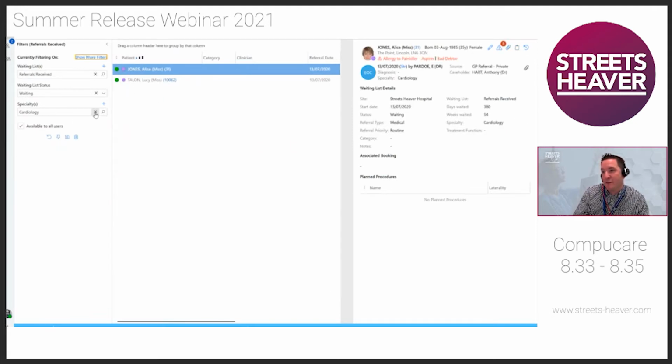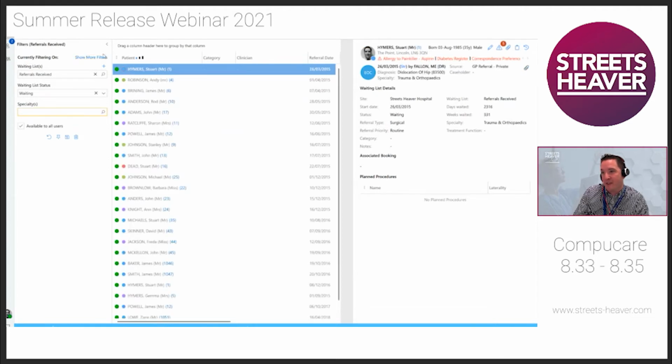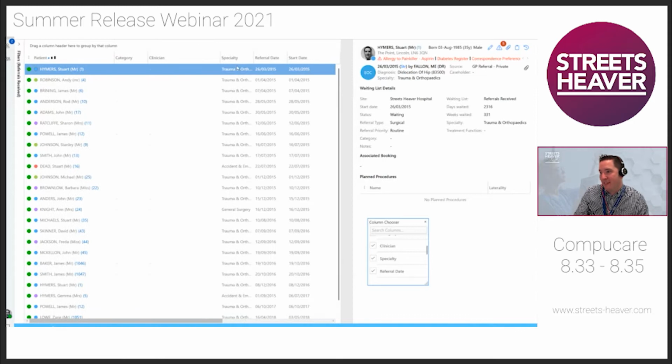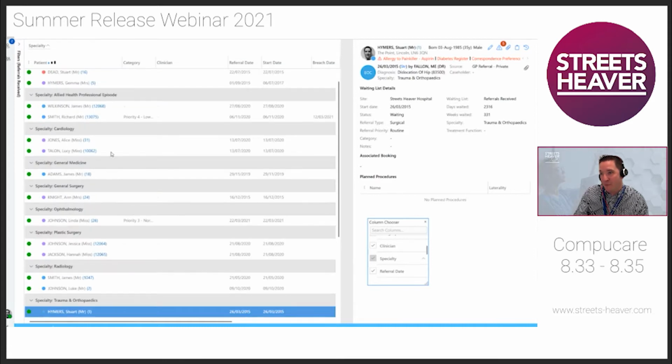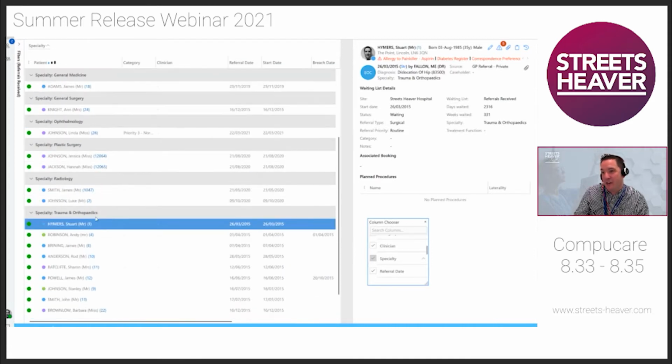Likewise, if I wasn't wanting to filter by that and I wanted to sort the waiting list by it, we've also added in my column chooser, I can go down the bottom, I can pick treatment function, I can find wherever specialty is hiding, there we go. I can add those on as columns. We'll just shrink that filter panel down so you can see it. And then if I wanted to sort by that, or again, drag it up as a way of grouping my list together, I could then see all the patients that are waiting under different specialties. So if you've got certain teams of people who are only booking certain categories of patients, this is just another way to try and help them with those lists that they're going through.